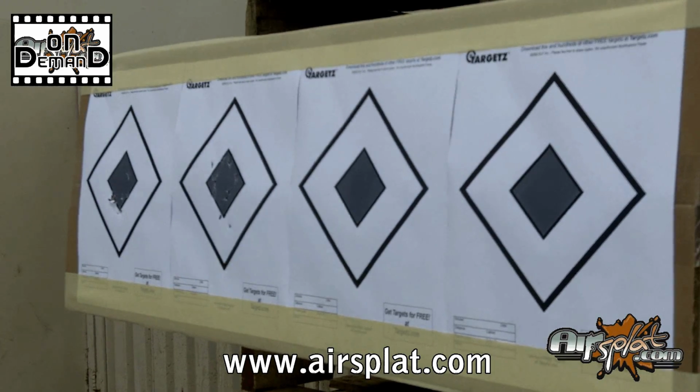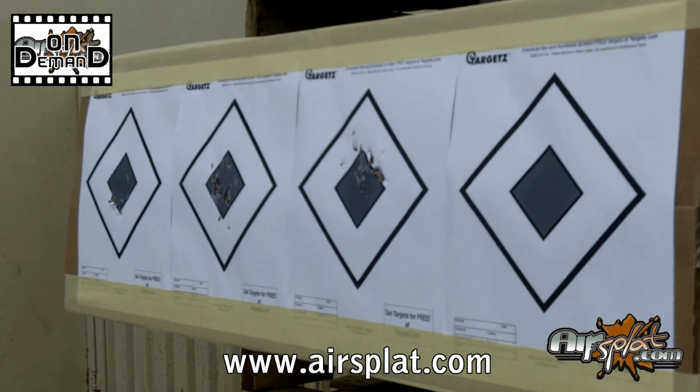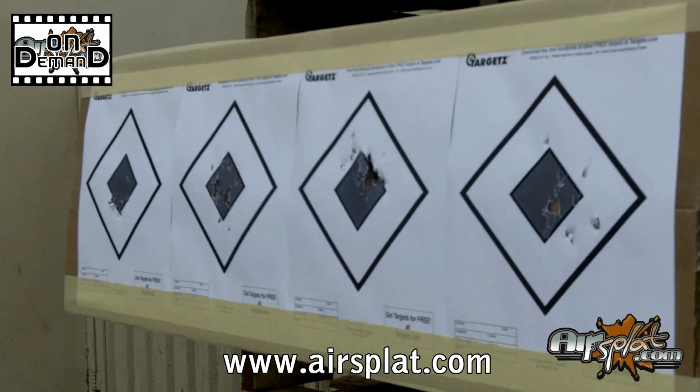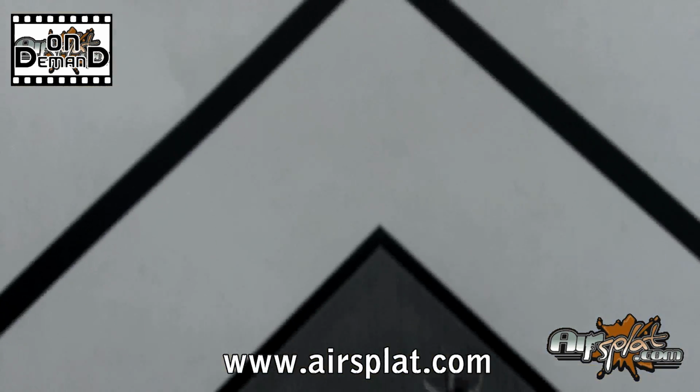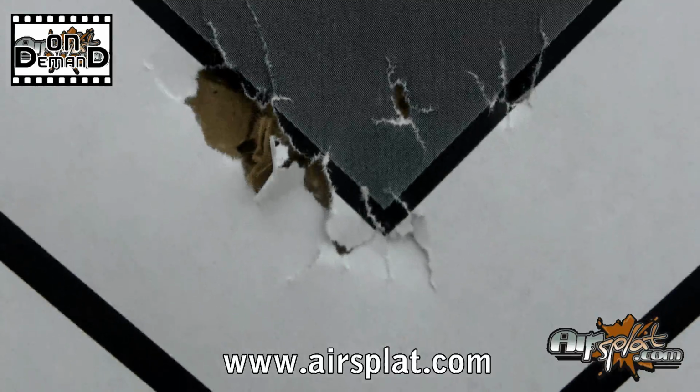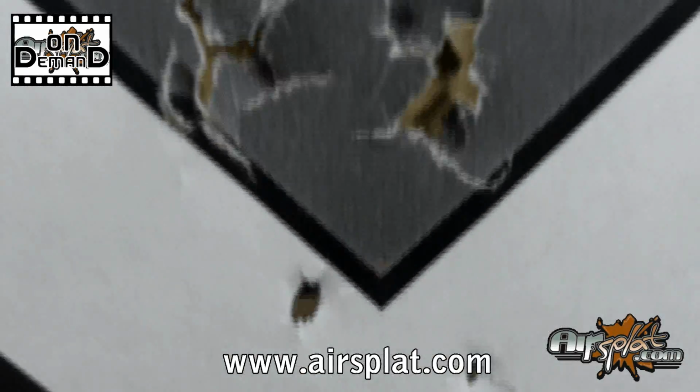For this accuracy test, we'll be doing short controlled bursts as you would actually do in a game using this type of weapon system. Again, everything is set up at 10, 15, and 20 yards. And at the last session, I did full auto. I was actually very surprised at how consistent the shots were. Even at all different distances, the groupings are really tight.